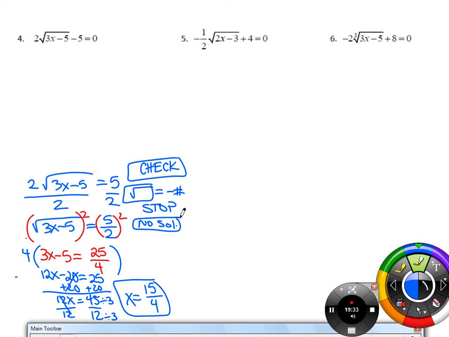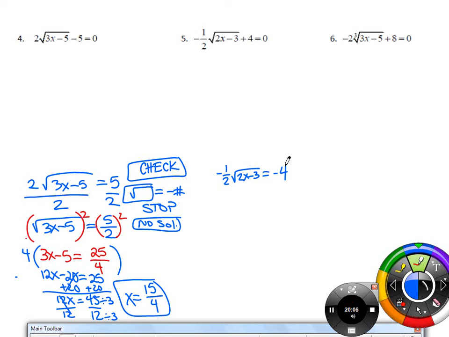How would I solve it? What would I do first? Okay, good. Subtract 4 from both sides. Again, we see what the radical is in the radical. We want to work to get that package alone. So if we subtract 4 from both sides, we get this. Now, we don't stop right now because there's a negative on this side because the radical's not alone yet. Only if the radical gets alone and is equal to a negative, then I know I'm going to make some solutions that don't actually work.